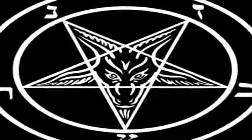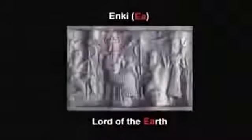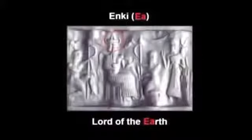It is portrayed as half human, half goat. This symbol can be traced from ancient Sumer in Egypt right through to its global use today in modern witchcraft. The ancient Sumerians made clay tablets describing the extraterrestrial god Enki, who genetically engineered the human race with his demon seed. The symbols for Enki and Satan are the same, the goat and the snake.